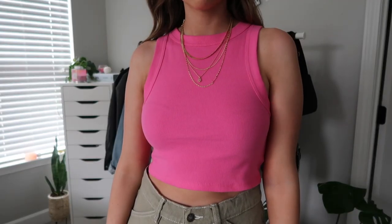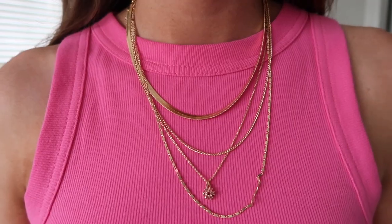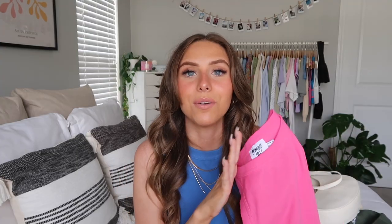Now on to the clothes. First up I have some tops — this is actually the same tank top I'm wearing but in pink. I love this color — it's a very bright hot pink. Pink is actually my favorite color but I really don't own much pink clothing, so I thought this would be really cute and fun. It also goes well with the necklace since it has a little bit of pink. I'm already obsessed.